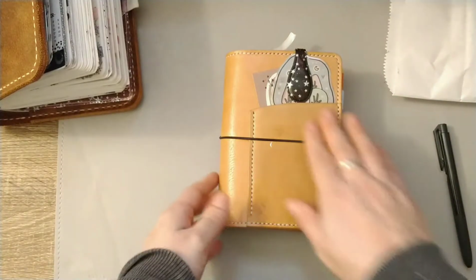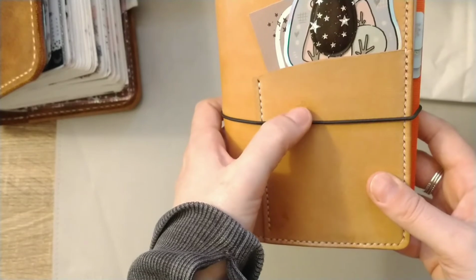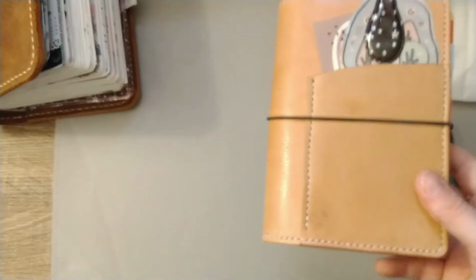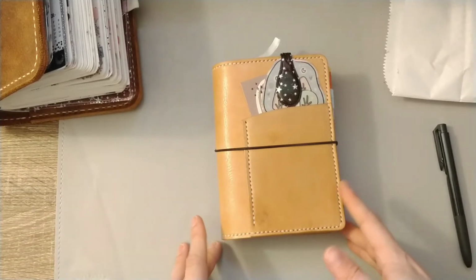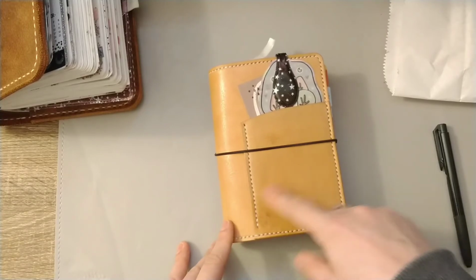And twice, it almost looked bright red like blood. Little weird specks on both these spots, like a week apart from each other. And I wasn't bleeding. Nobody was bleeding. It wasn't near blood. It wasn't near anything. It wasn't even near paint or... So it was almost like something got on it that reacted with the leather, like whatever product is on here.